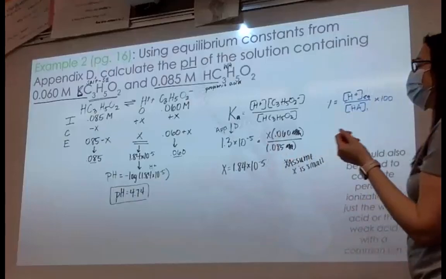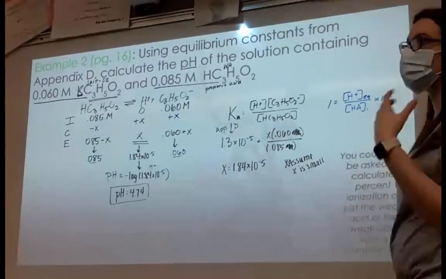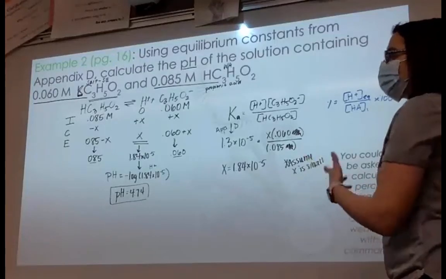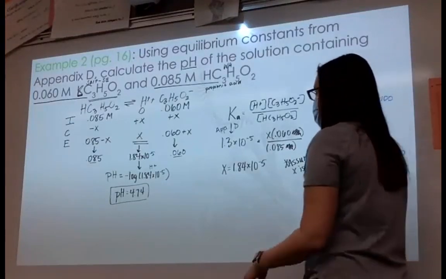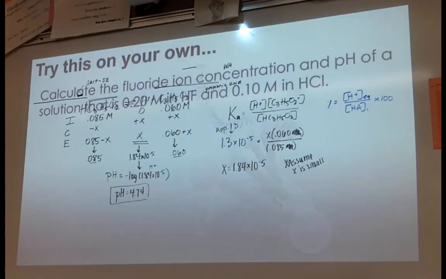There is a video on the practice playlist where I go through additional examples for the common ion. So 3 or 4 extra examples. So if you want to look at some of the examples, they're not in the notes, they're just extra common ion. Any questions on example 2? It's the same as we've been doing. Using ice tables, you just have another initial concentration. So I'm going to skip this one.